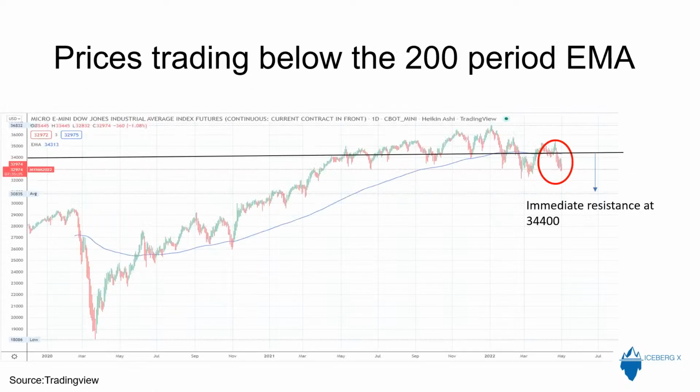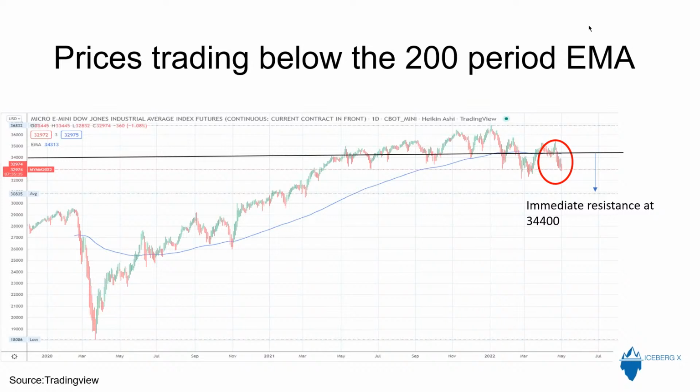So now, in terms of price performance, I showed you earlier, I think across the 3 major US indices, it's trading way below the 200 period EMA. If you just look at the Micro E-mini Dow, price itself is actually moving on a sideways pattern, but of late, I think prices has been trading below the 200 period EMA. Now, the 200 period EMA is important in the sense that it tells you the overall gauge of the market, and it's actually been moving on a sideways basis. That means the market has actually been trading on a sideways range for quite a period of time.